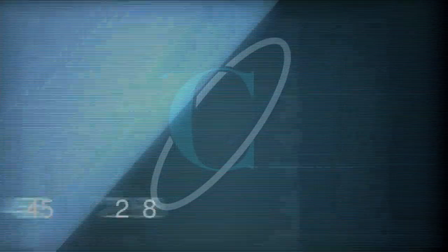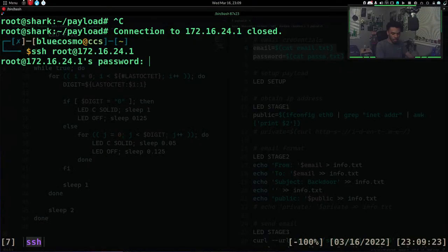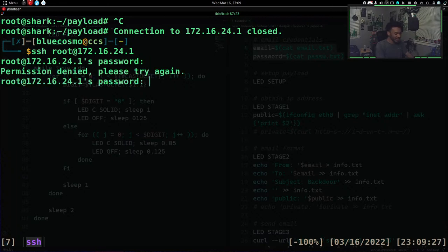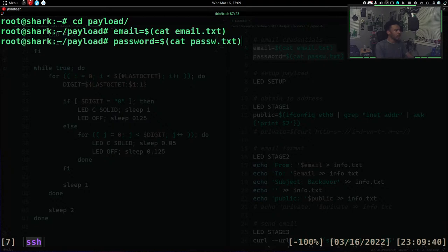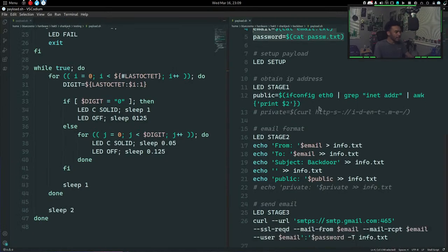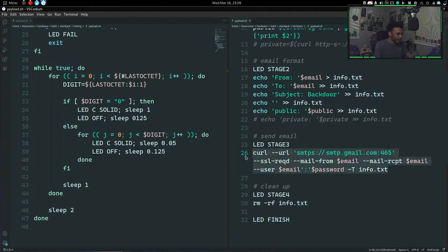Okay, so it does work. Interesting. Okay, let me carefully go back on here. You can still hear me? Good. I wanted you to hear me. Alright, so if we CD into payload, carefully save these as variables, hopefully without exposing my temporary... I mean, y'all can use this email if you want to, but let me do some stuff before y'all go ahead and expose me.